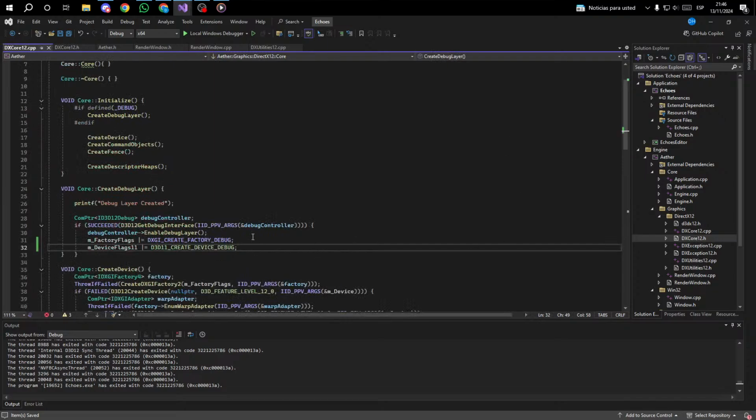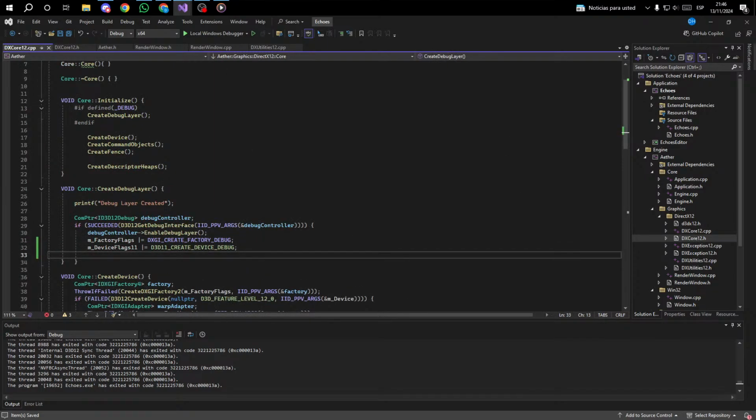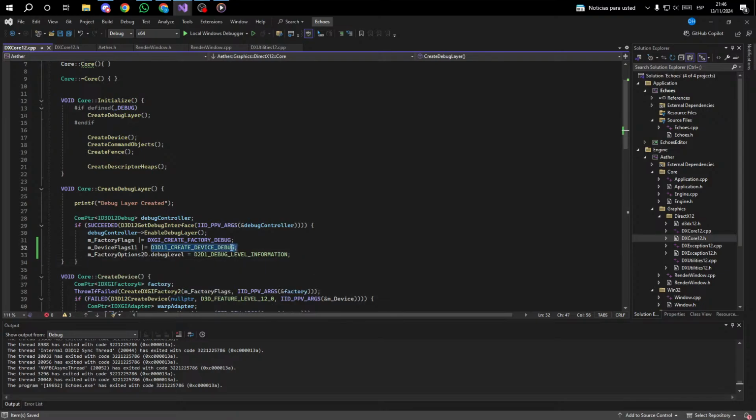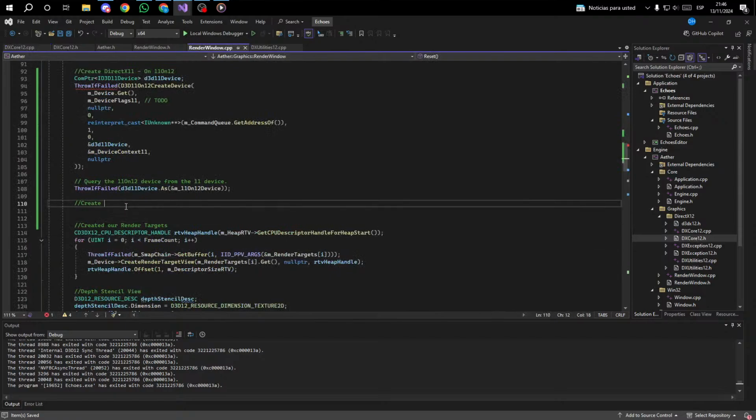Again, this is just so that we can add a debug layer. And to add that, we just use this function here. M underscore factory options, debug level equals pretty much the same macro as here, and you can just copy and paste that in. So we have now just added our debug layer onto our DirectX 11 device and our Direct2D device. So let's move into actually adding our Direct2D device here.